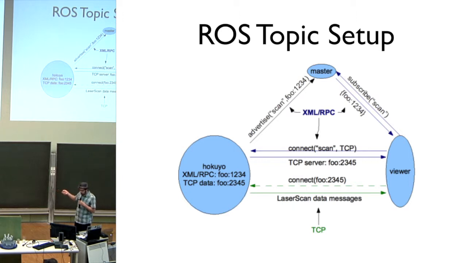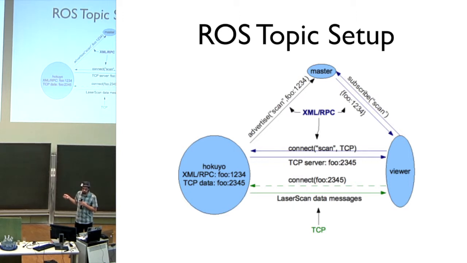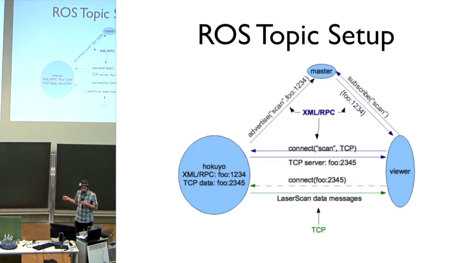And then when a subscriber comes along, the subscriber says, hey, I want to subscribe to this topic name. It calls up the master and says, where are the publishers for this? The master comes back with a list of host names and port numbers for the XML RPC server on all of the publisher nodes. And then your node does a DNS lookup on the publisher name and connects to that XML RPC server and asks it, okay, I now want the TCP transport for this particular topic, right? What is the address for that transport?